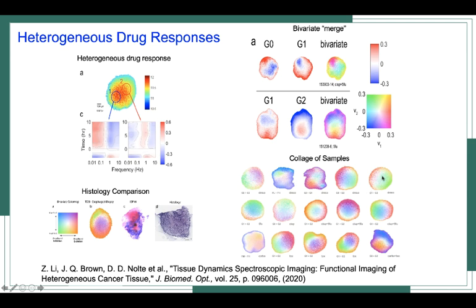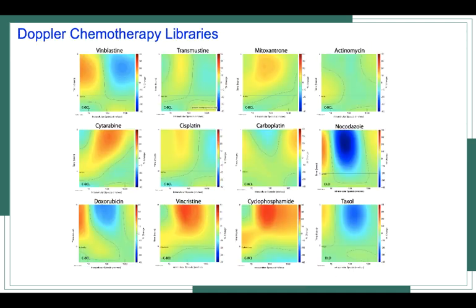And these are the drug responses, right? So these biomarkers relate to how the tissue responds to a drug. And so different parts of this tissue, these different biopsies, are responding differently in different regions to the drug. And so that cancer heterogeneity is one of the biggest challenges in finding an effective therapy for cancer patients.